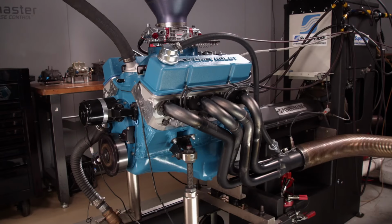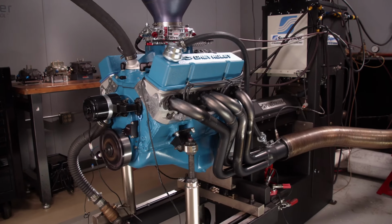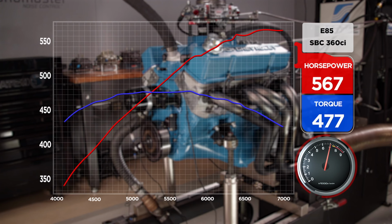Wow. 7,000 stock crank. Dang. We're not scared. 477 pound-feet of torque. 567 at 6,800. Okay, wow. That's like threshold, right? I know, that's right where we wanted it to be. We figured it was going to make max power in or around 7,000, so I'll take that. Heck yeah.